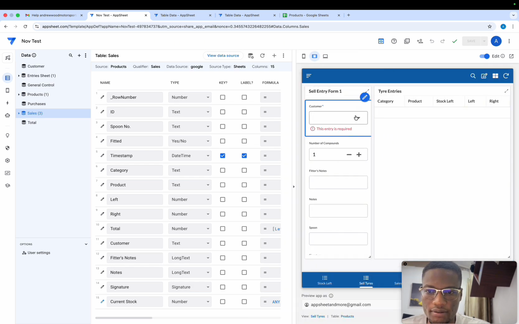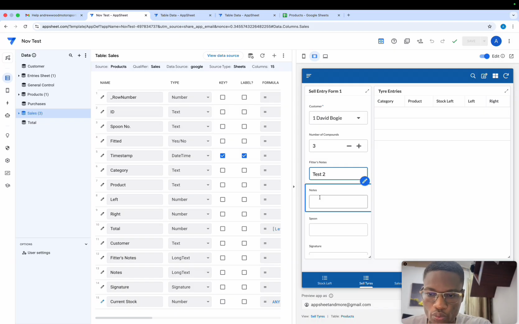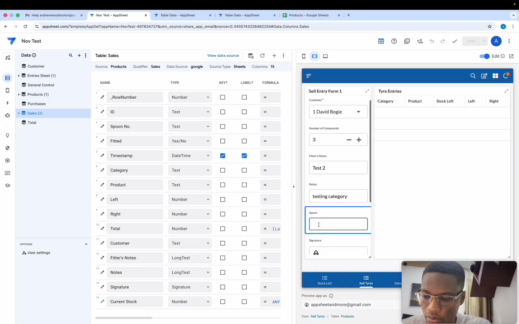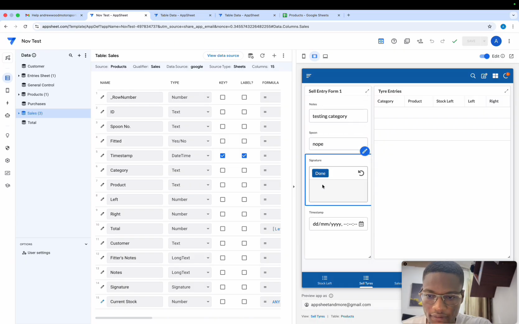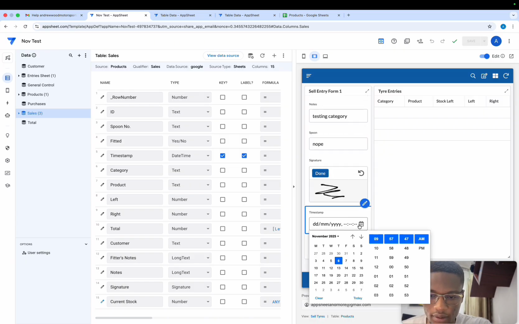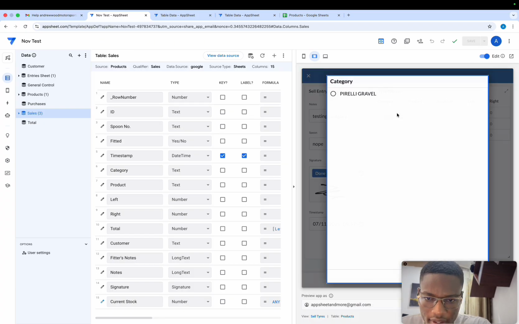Come to sales, come here. Let's make this 3 as well. So let's say test 2, notes, testing, category. Sign this. And then let's set tomorrow's dates. Okay, so category, I'm going to select a category for each of them.